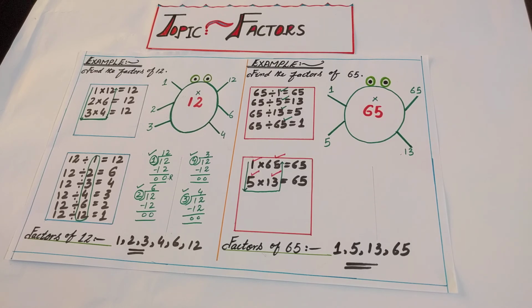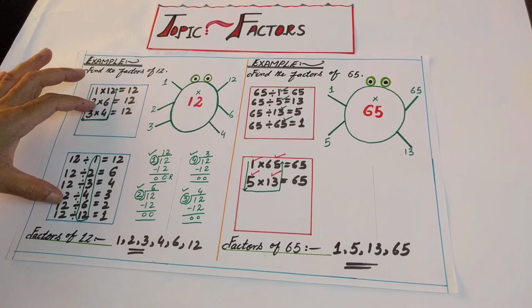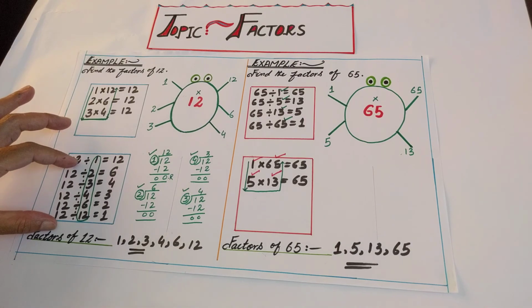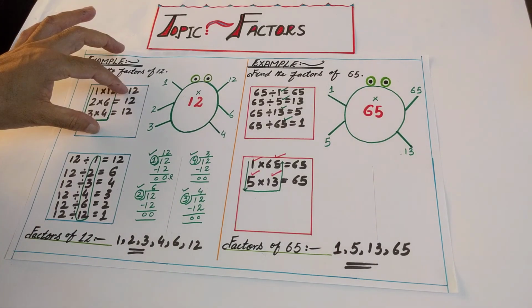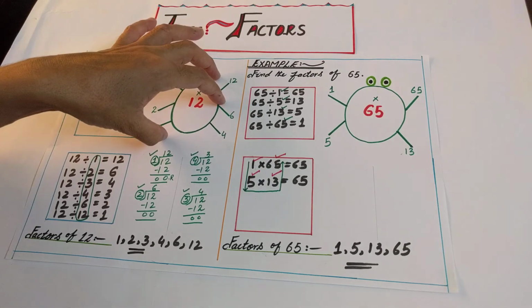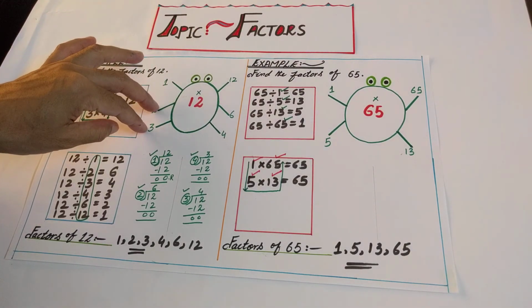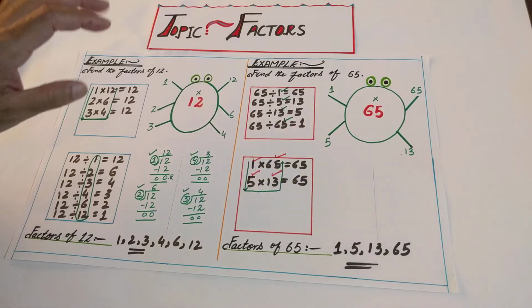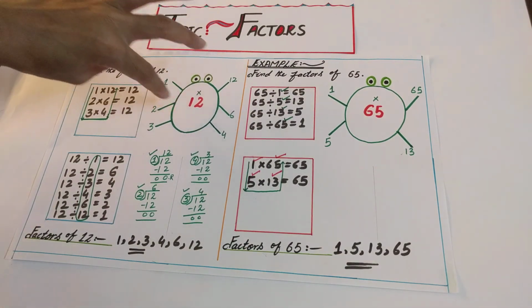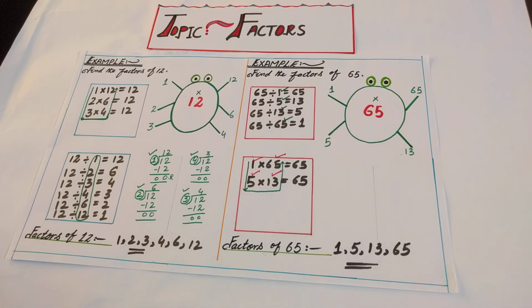Now your homework is find out the factors of different numbers by yourself. Take the examples by yourself, and you can apply both methods, by multiplication or by division. It's up to you. And in multiplication you can also check the factors by this one is the first side of the pair of the number and this one is the second side. So you can check the multiplication by this or by this. And actually to find the factors of any given number, you can use only one method, either by the multiplication or by division.